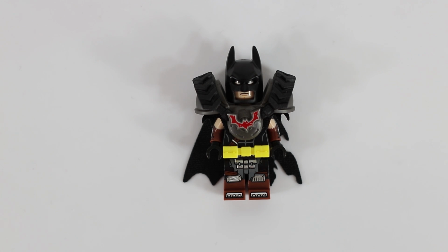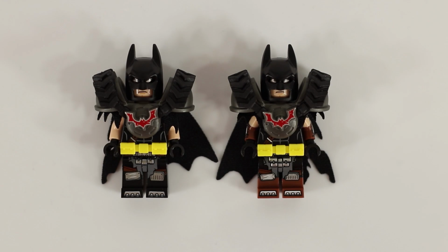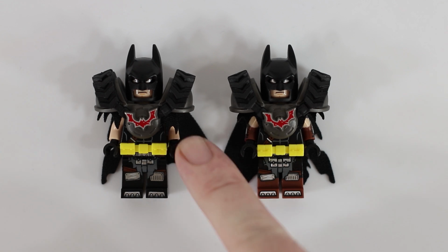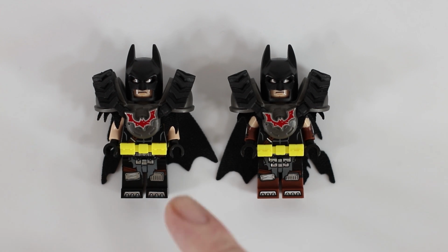Pretty cool Batman. And I actually realized he is a little bit different to the Batman minifigure that comes with some of the Lego Movie 2 sets that are at lower price points. So this one doesn't have printed arms, and he's just a little bit simpler printing. Actually, I think it's the same print, but these legs and arms are dual color molded, and these are just single color molded. So we've got the same Batman with the same prints, but he looks a little bit different because we don't have the brown for his gauntlets on this figure, and we don't have the brown boots here, simply because these arms and legs are just single color molded.